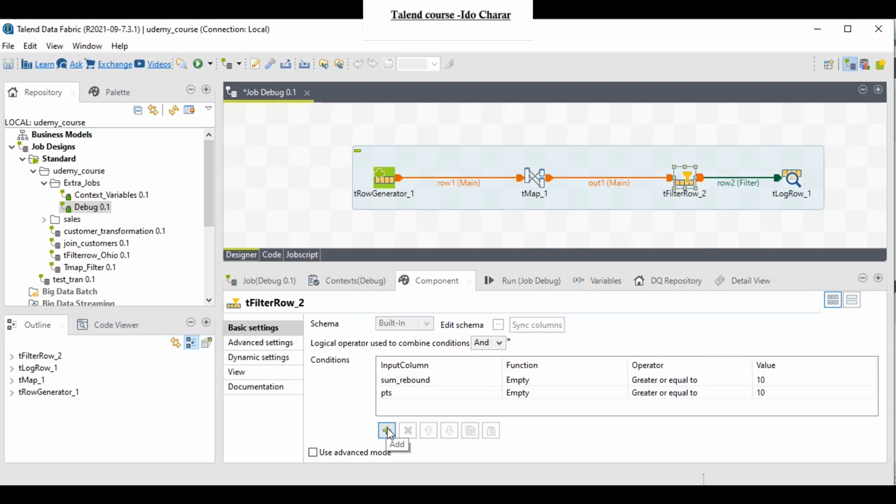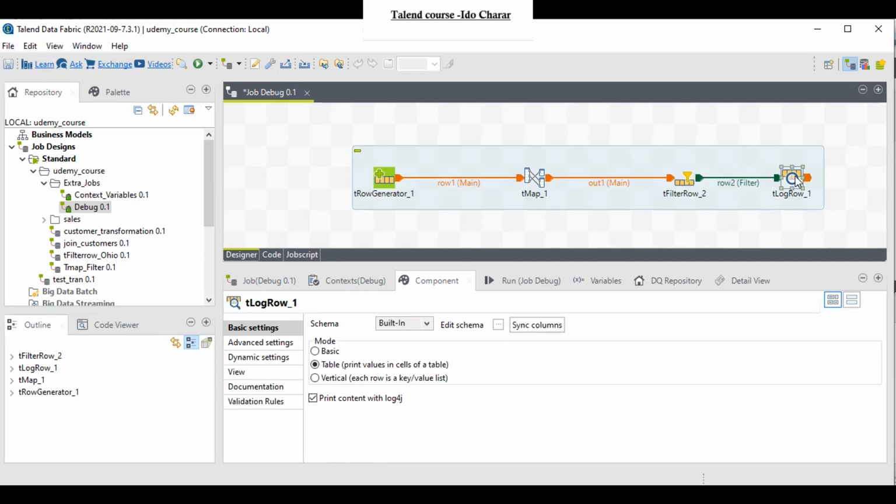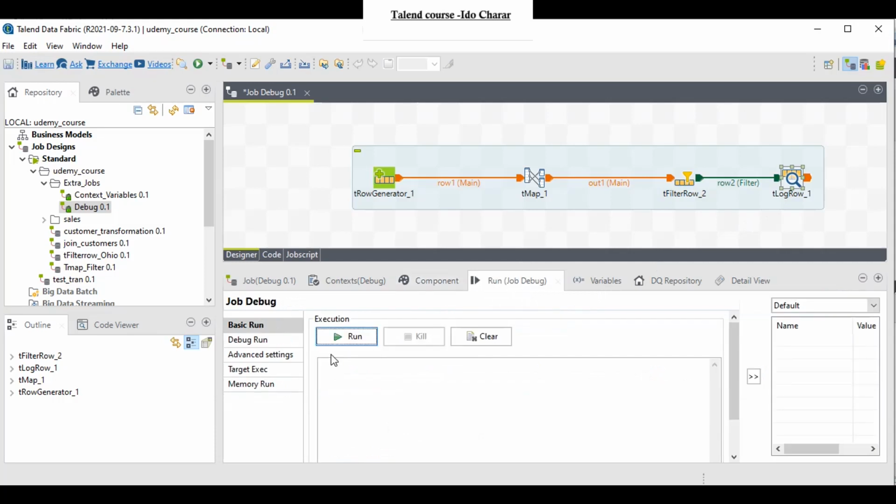So add 2 rows and choose for input columns sum rebounds and points. For both of them the function is empty and the operator is greater or equal to, where the value is 10. After we configure it, connect the t-filter row to the t-log row with a filter connection, and in the t-log row sync column choose the table mode, and we can run the job.